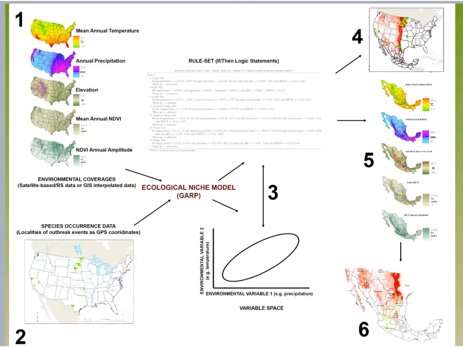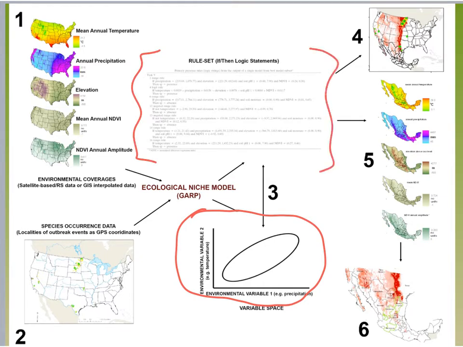The next step in the modeling process is to model the relationships in variable space between the environmental conditions, or some combination of conditions, and those presence points. And in this case, we're doing that using the if-then logic statements known as rules that GARP creates, and we'll look at those again in a moment.